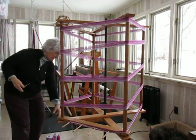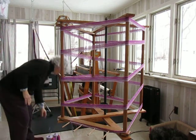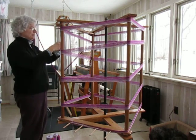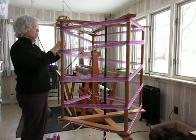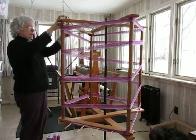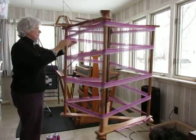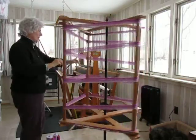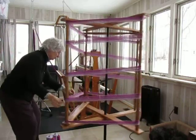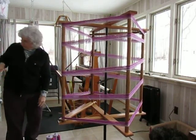I have to cut one of those threads of magenta, pick up one of the strands of lavender, and tie a knot before I can start winding again. Now I'm doing 1 lavender and 1 magenta until I get down to the bottom. And guess what's going to happen there? You already know. I'm going to have to stop the mill, cut, and tie another knot.